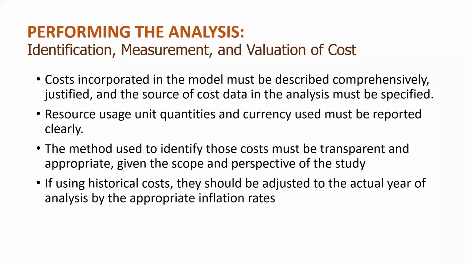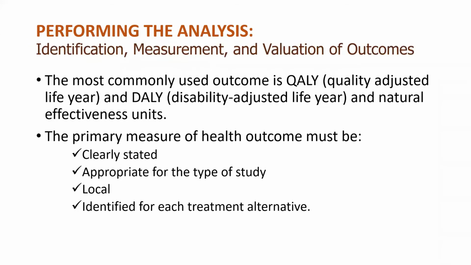Also, resource usage should be clearly reported and justified. By resource use, I mean, for example, if you said that the cost per day of hospitalization is, for example, $1,000, then you need to also mention how many days of hospitalization you expect. What are the units needed for each resource? Next, please.